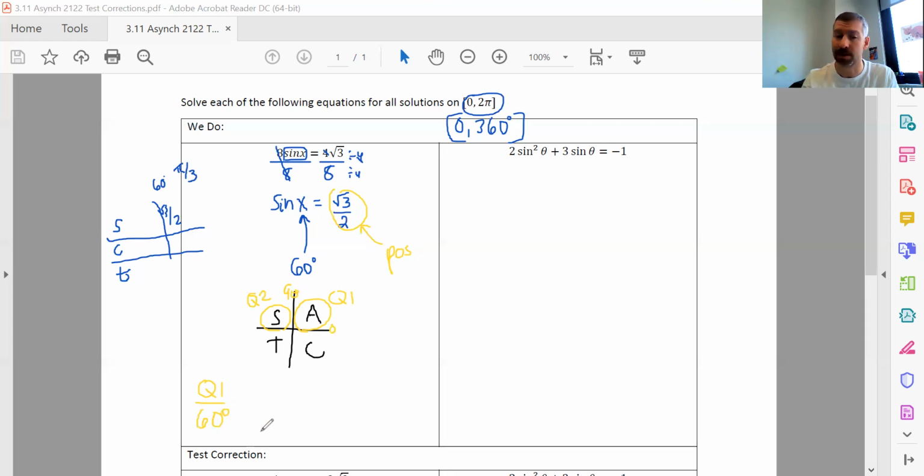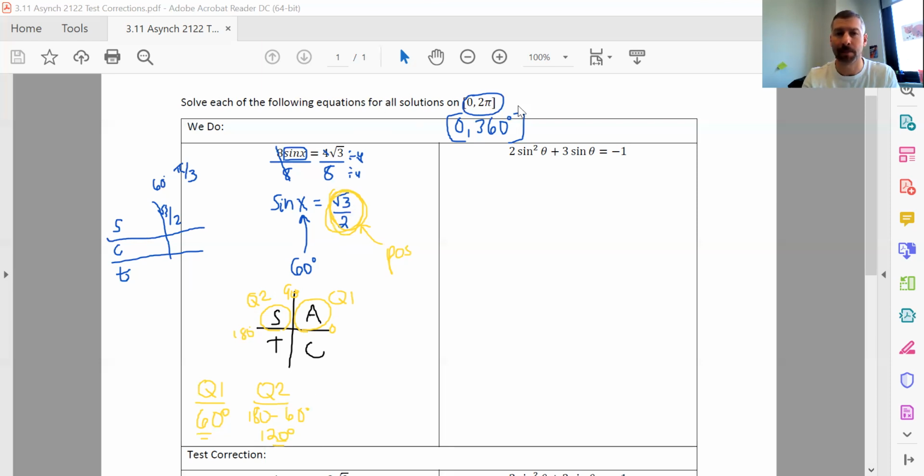Isn't always the case. In quadrant 2, we can see that our angles go from 90 to 180. 60 doesn't fit in there. So what is our formula to take our reference angle of 60 and make it in between 90 and 180? Well, we just subtract it from 180. And we get 120 degrees. Now, these two are the only two angles that will give us this radical 3/2 and be positive for sine. You could check it. Take sine of 60. Take sine of 120. You should get radical 3/2.